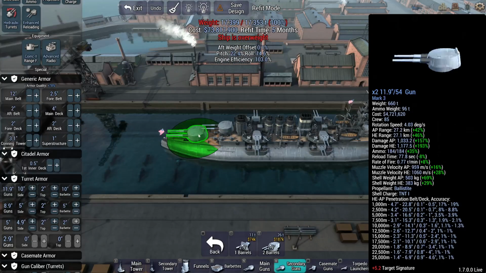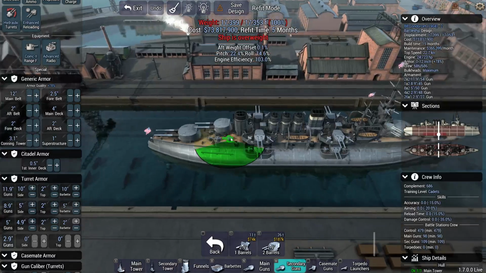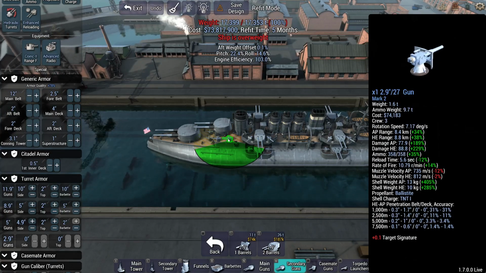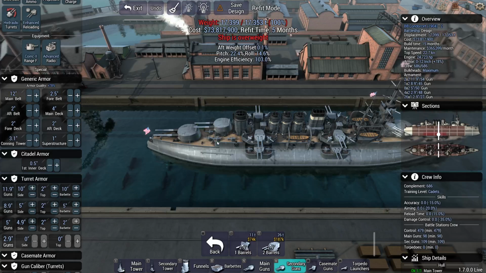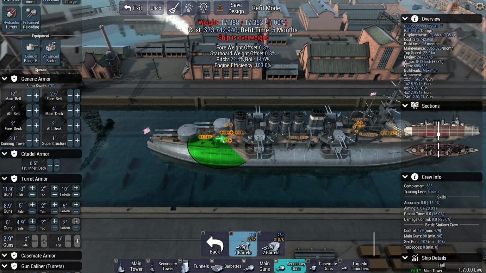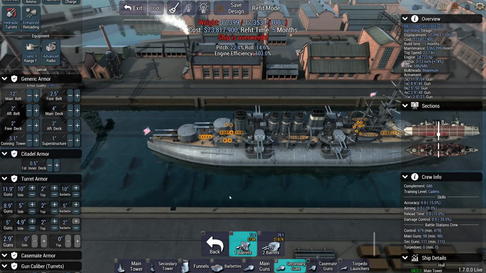Now, I could try moving this gun back, but I don't think that's a good idea. I don't want to move this gun back. We could try scooting that back a little bit. And we could try scooching that back a little bit. There we go. So now it's perfectly balanced.